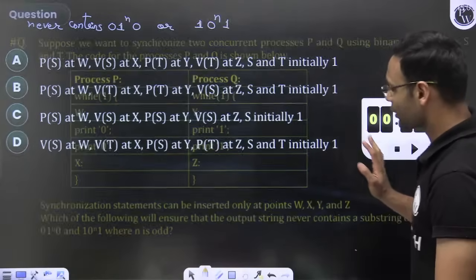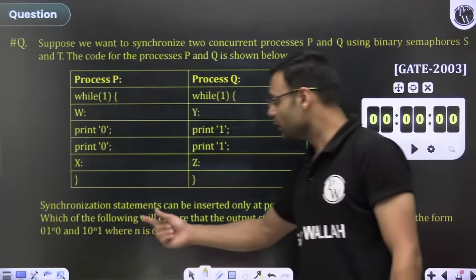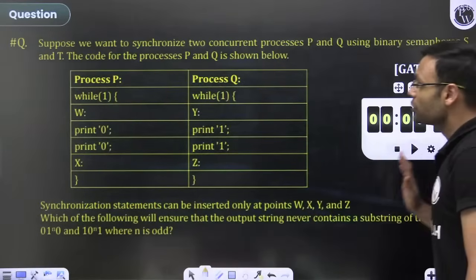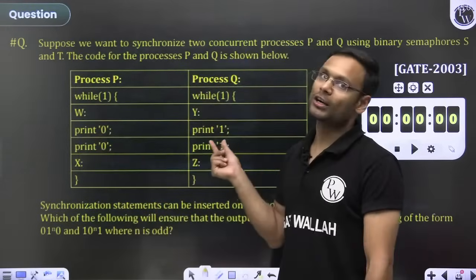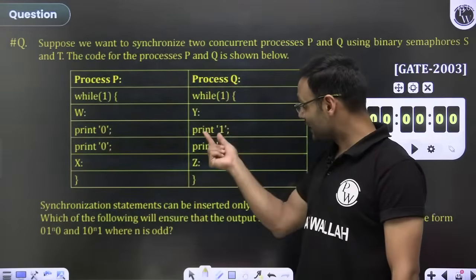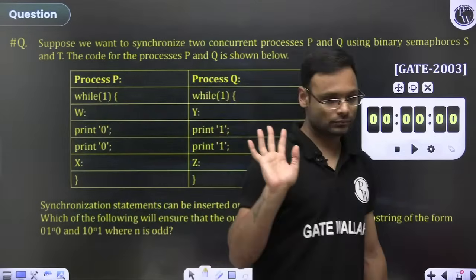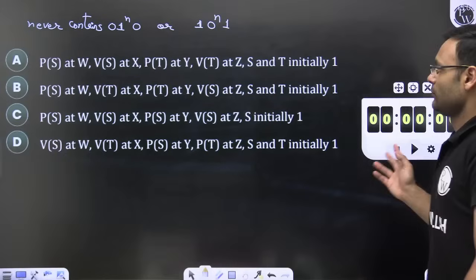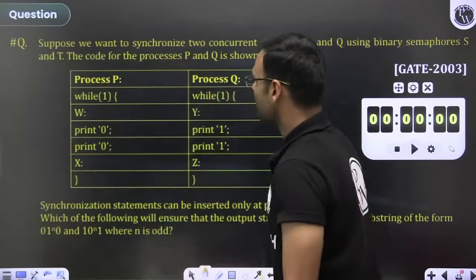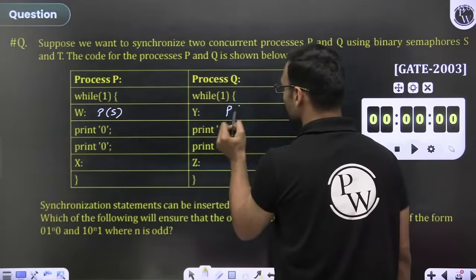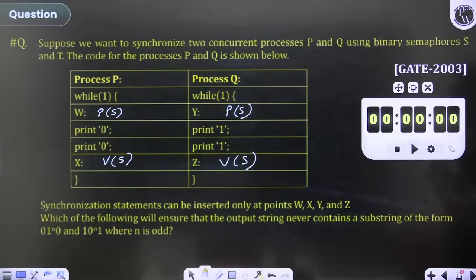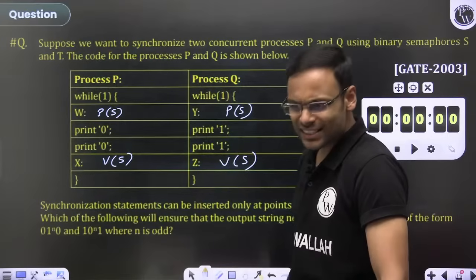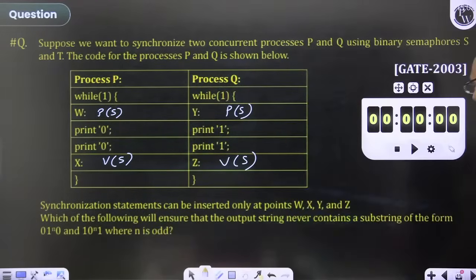So what they say in the question, these two substrings should never ever occur, which means if process P has already entered for printing, Q should not enter for printing at all. And if Q has entered, then P should not enter. Simple, a one variable solution will work. Same type of variable, you just write PS over here and VS over here. That's it. A single variable solution will work. Only one process will run at a time. Two times either 0 will be printed or 1 will be printed. So these will never be printed at all.